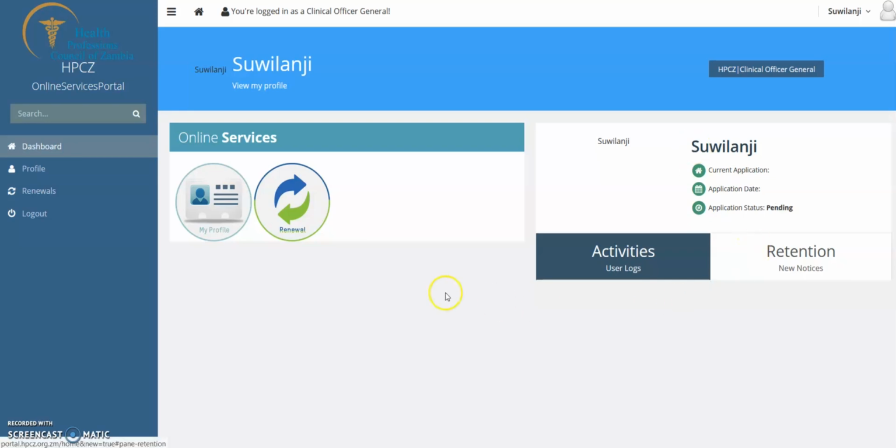From here, you come straight to renewal. Renewal is the same as getting your license. So getting a license is the same as renewal. You can proceed to renew by clicking on this icon, renewal, or you can use this renewal on your menu.